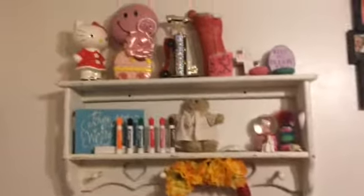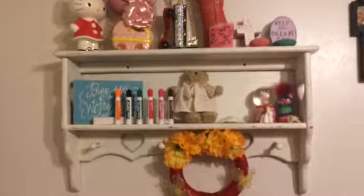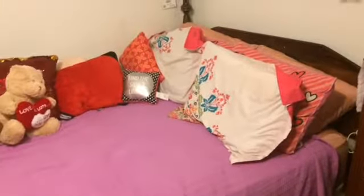And then on this wall, I'll show you this little decorative piece since it's right here. I don't know what it's called, but it's got these hooks that I don't really use. See, it's got a wreath up there currently. And I've got my markers for my 2 whiteboards and some knickknacks, more of that. I just keep it there. And then here's my bed. I completely moved it over the weekend, so it was a big haul.